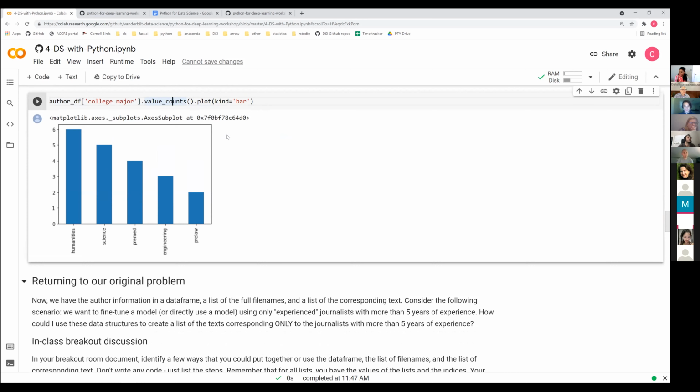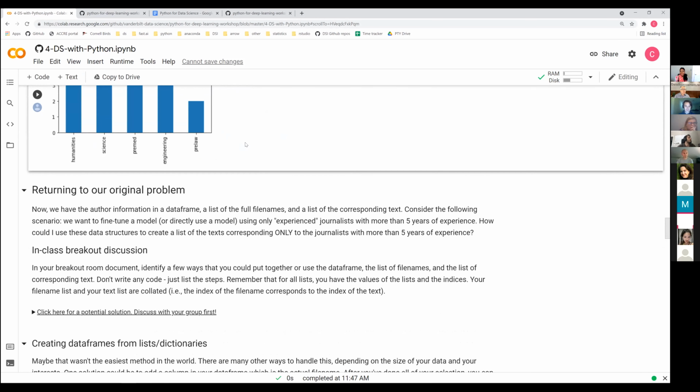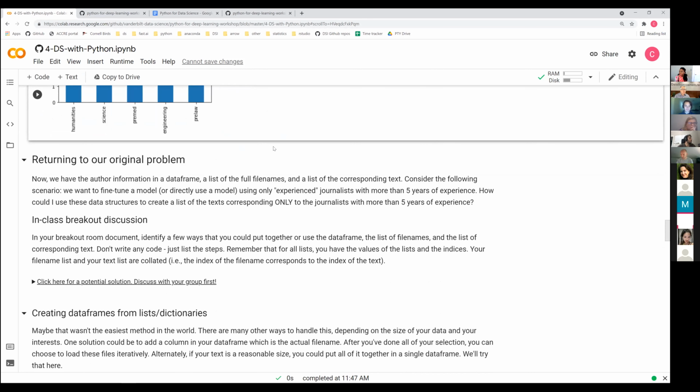So now that we have some insight into our actual data, let's talk about getting back to our original problem, given the tools and what we've already loaded here. I see we have a little bit less than 15 minutes. So again, what we're trying to do is only use information from experienced journalists.